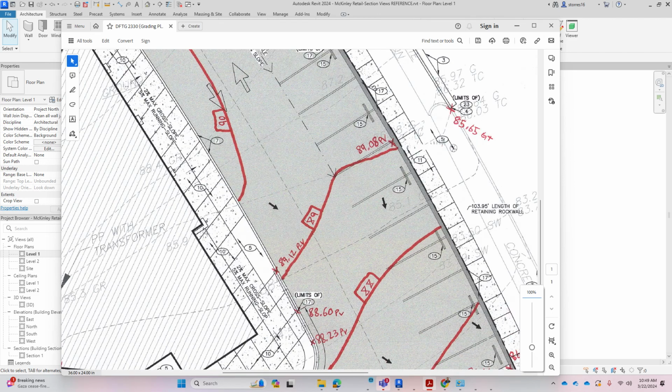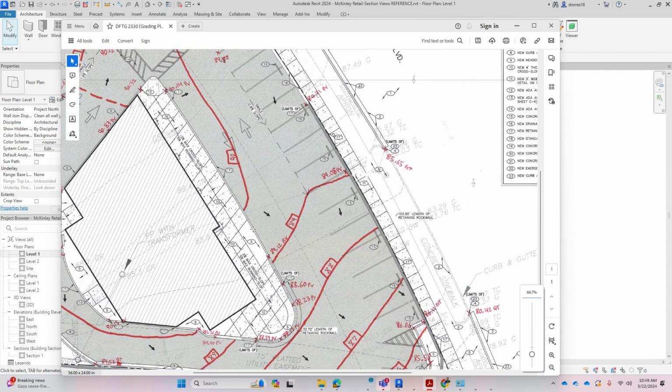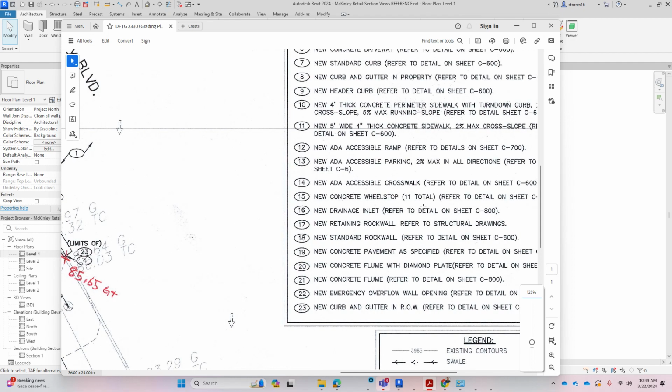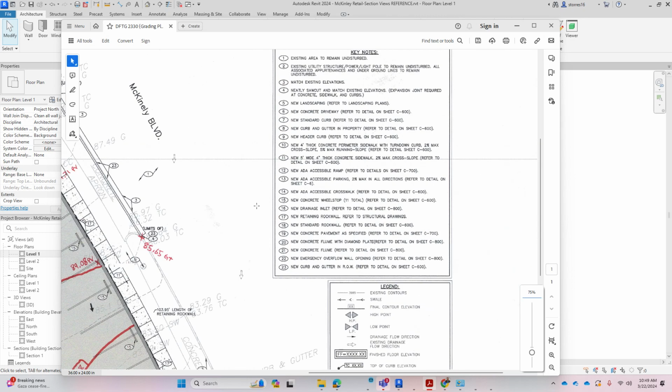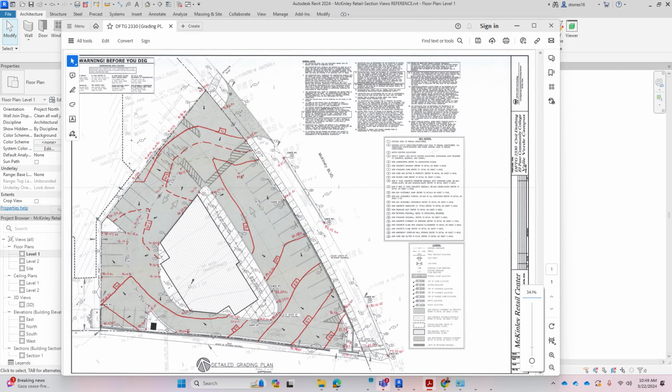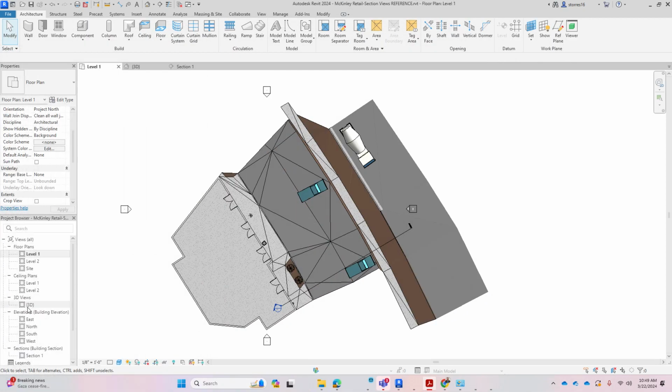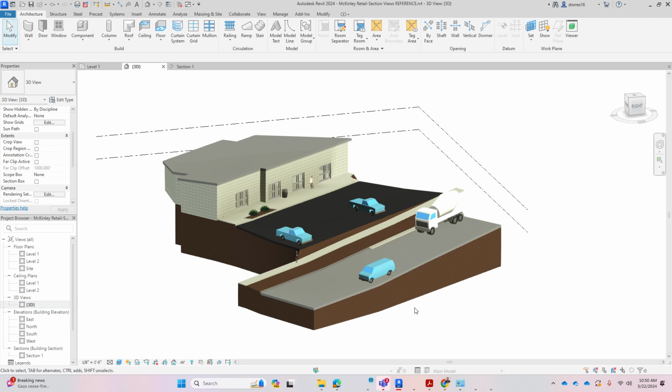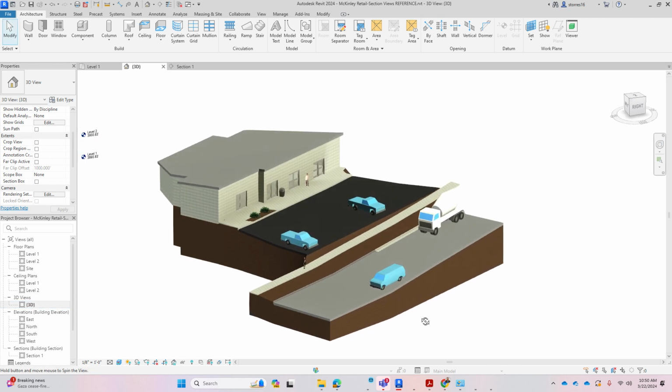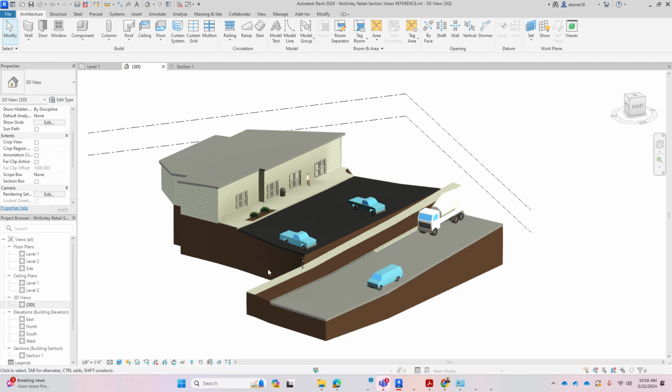Number 10 is a sidewalk. We have another sidewalk over here. We have the parking area, and then we have a retaining rock wall on number 17. Those are based off the key notes here. We have a retaining rock wall, a concrete sidewalk, and things like that. So you really do need to be able to visualize. Just by looking at this plan in your mind, you should be able to visualize something like this in 3D, of course the whole site, not just the front. This is what you should be looking to see.